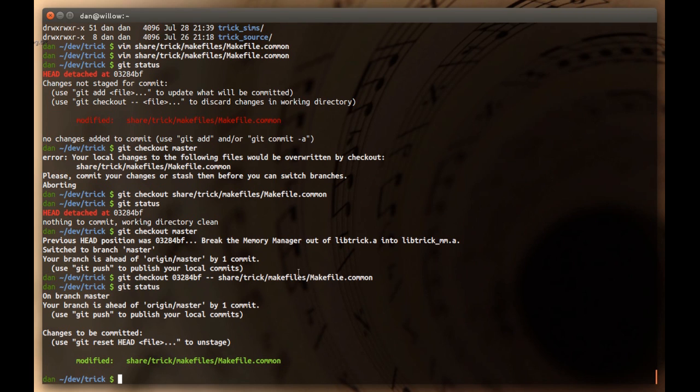Now, in this particular case, this is sort of an assumed behavior. Git went ahead and added this to the index because it assumed, I don't know if I agree with this, and maybe there's more going on here, and there's a way to specify that you don't want to assume this. But basically, Git has assumed you checked out an old version of this file, and you may want to commit that. So it has put it in the index here.